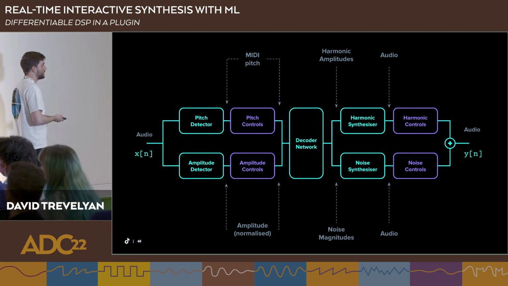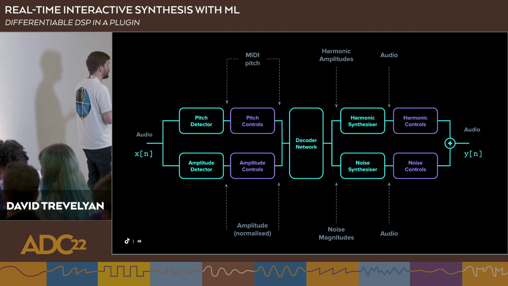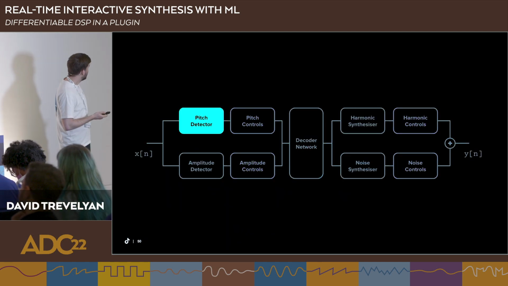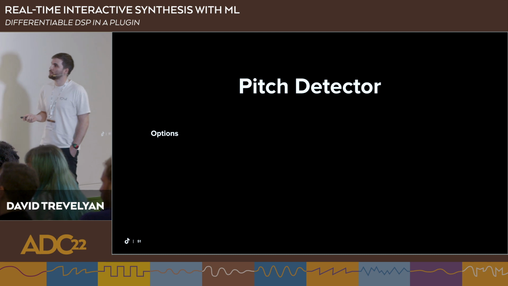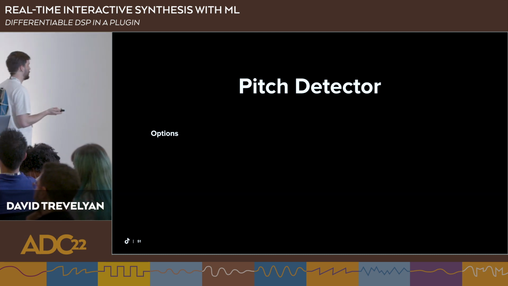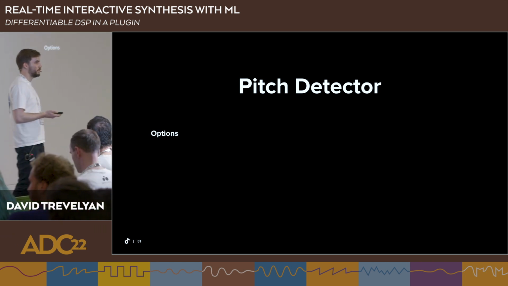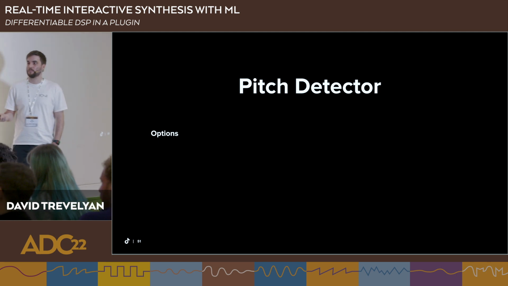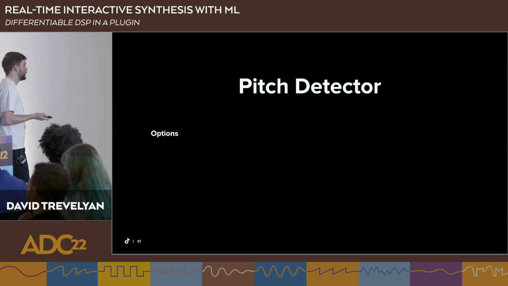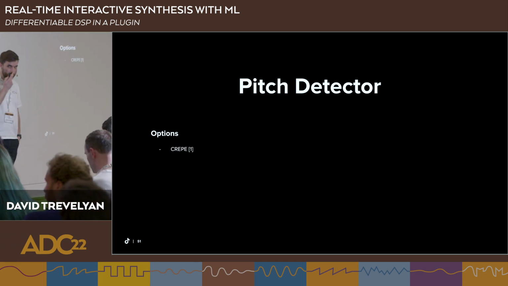And so then the next section of the talk, I'm going to step through each one of these items and just talk a little bit about what their job is and how they work. So let's start with our pitch detector. The cool thing about this is it doesn't need to match what you used in training. That ML bit that was in the middle, it doesn't care what pitch detector you use. It has no knowledge of that. All it knows about is that it gets a pitch as an input. So you have a lot of options.